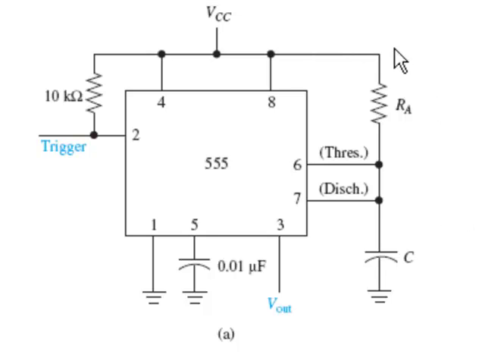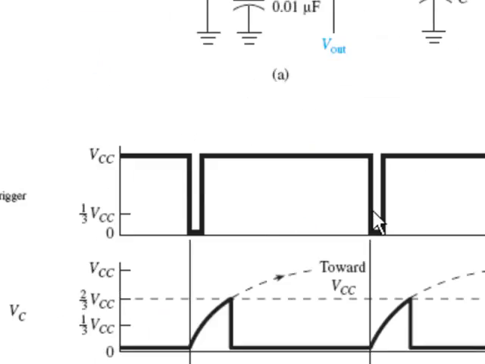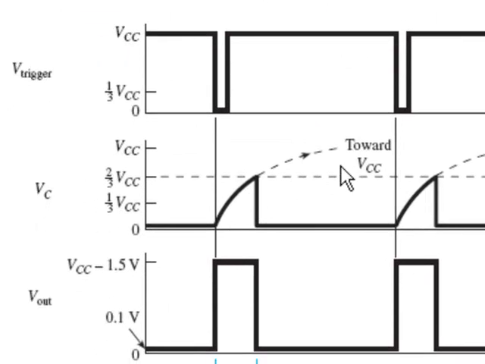It charges up down through the RA into the capacitor. It's going to charge up, heading toward VCC. When it crosses that 2/3 point, the voltage on the upper comparator switches to the set condition. That will force the output down to a low, which turns on the discharge transistor. And the output switches back to a low, and the capacitor voltage immediately goes down to zero.